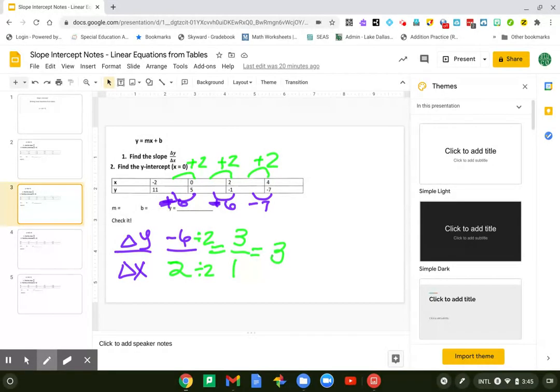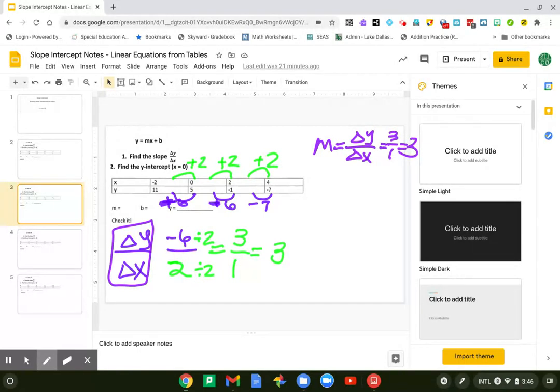It's very important that you pay attention to that because the y is on top of the x and it doesn't come in alphabetical order. You flip them this time. So just like I said in the last question, this is your change in y and change in x is m. So change in y and change in x. And whenever I figured that out, I got 3 as my answer.